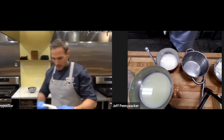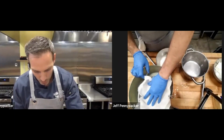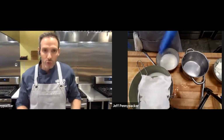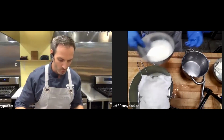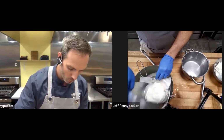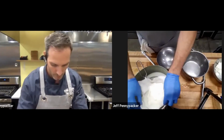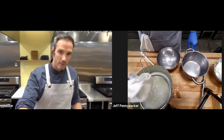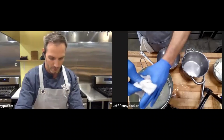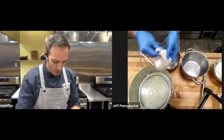I'm not fooling with that cheesecloth anymore. Only reason I'm still using cheesecloth when I pour it off is just because my cheese curds are so fine. Typically they're a lot bigger, and so I don't have to worry about that. But I'm pouring that cheese curds off, pouring that liquid off. We're gonna do it again.